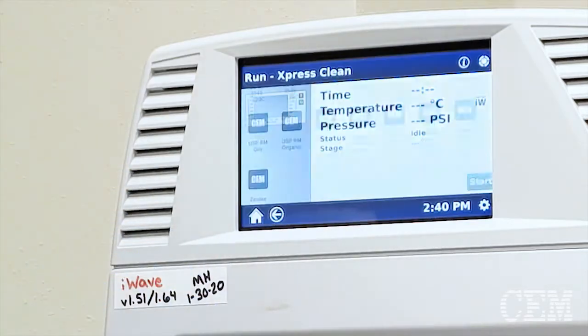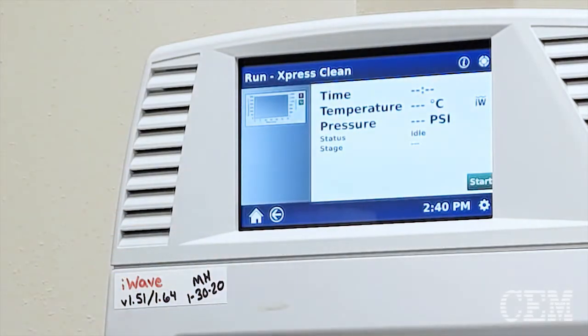All right, it's about a 10 or 15 minute clean. You want to let it run through the cycle, nuke it. After that, you want to rinse it out with DI water, let it air dry, and it should be clean.